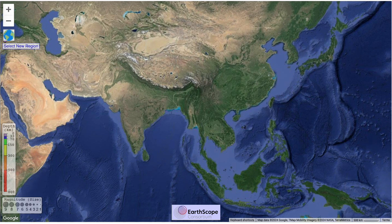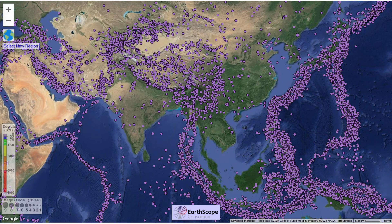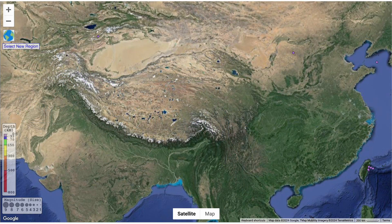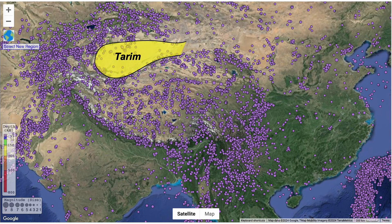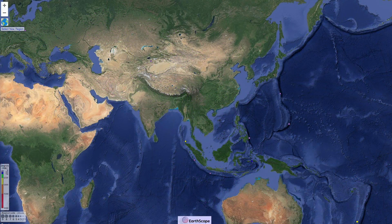Asia is tectonically highly active, as these earthquakes demonstrate, with active faulting. But the region is an amalgamation of distinct crustal blocks and fragments caught up as the southern blocks have moved northwards. These ancient blocks impact on the distribution of earthquakes, some forming regions of relative stability. Let's follow Asia's history of tectonic assembly, the incorporation of the blocks and fragments, which tell a tectonic story that reaches back hundreds of millions of years.